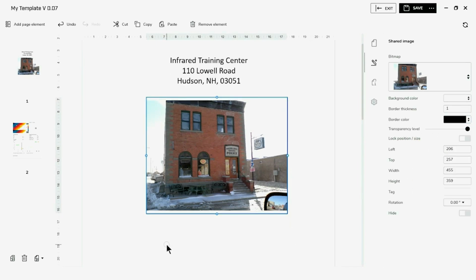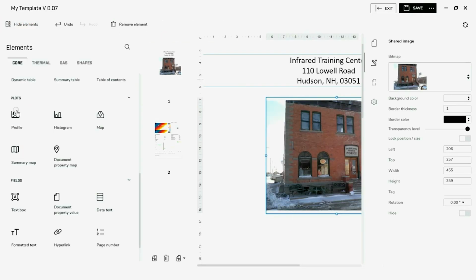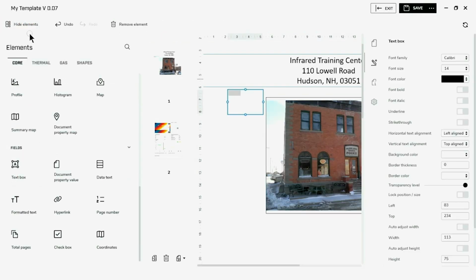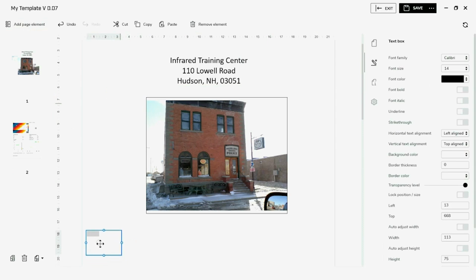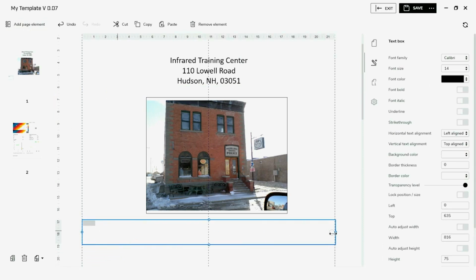We can continue populating the title page using the text box option or element. We can give the appearance to the report reader or your client that the specific report was designed for their particular requirements.